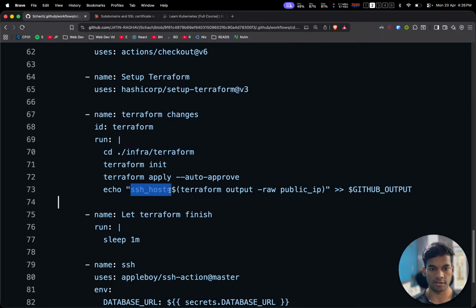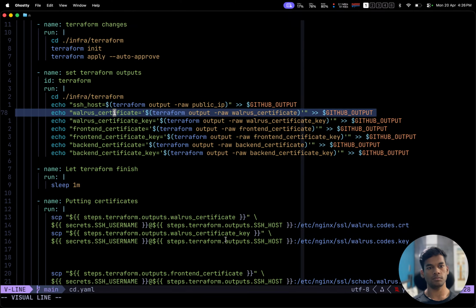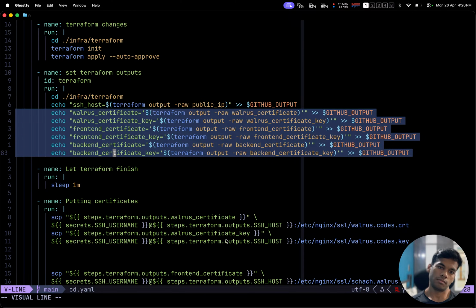Echo ssh host equals dollar terraform output raw public IP and put it here. Terraform output public IP. Terraform output public IP.